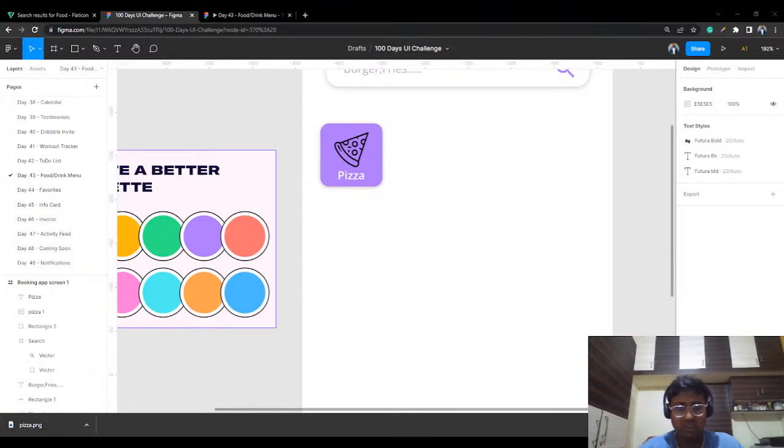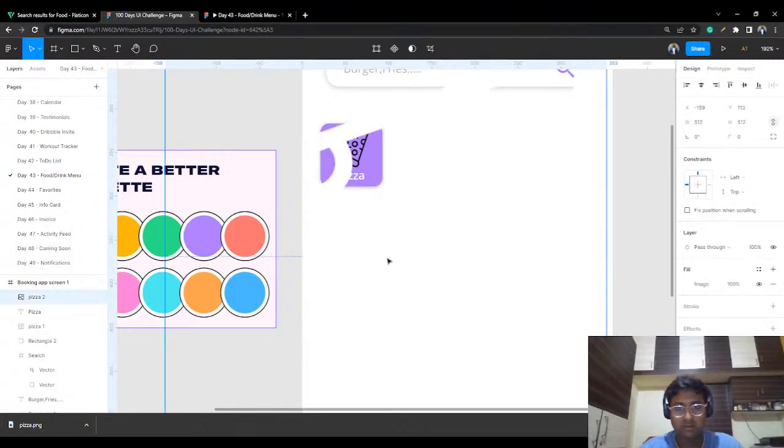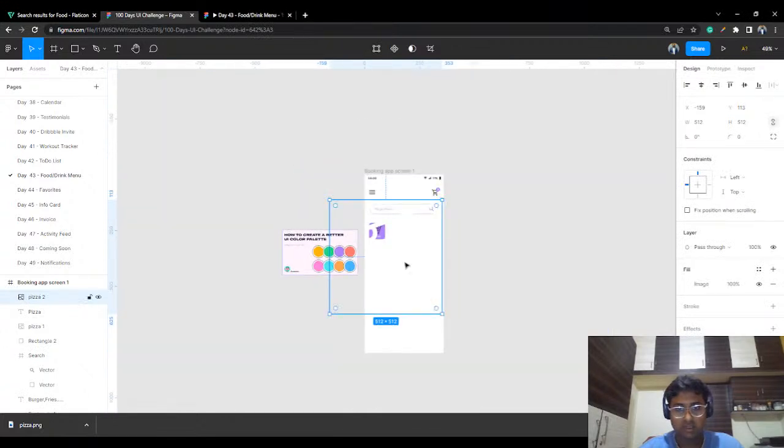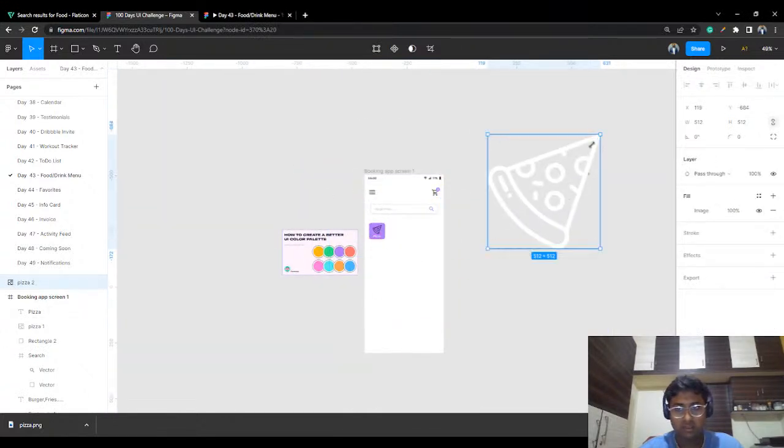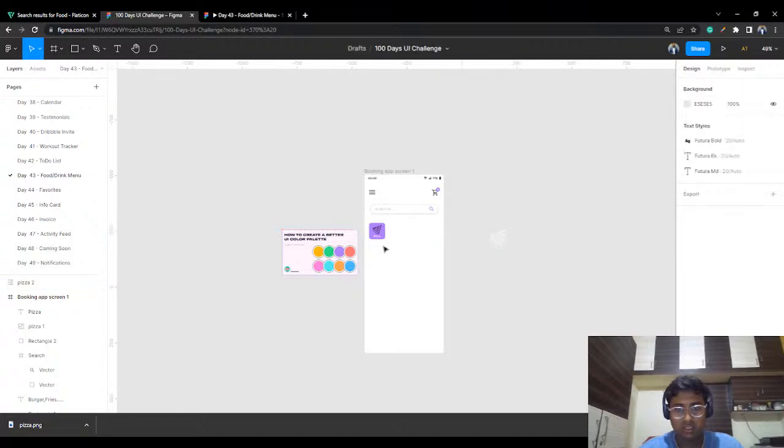Color overlay. So I got a white pizza here. As you can see, I just did a color overlay using Photoshop.